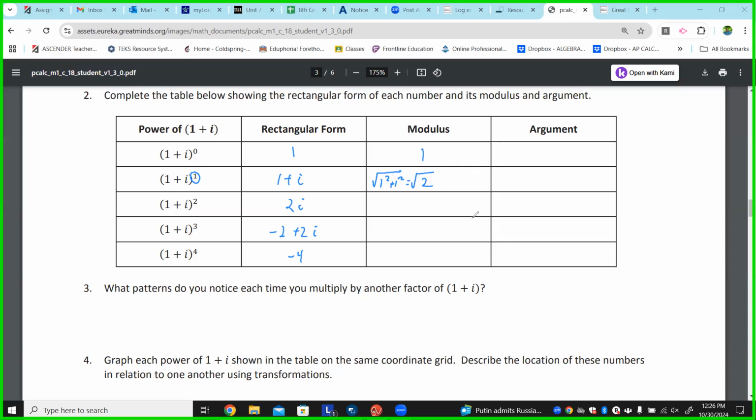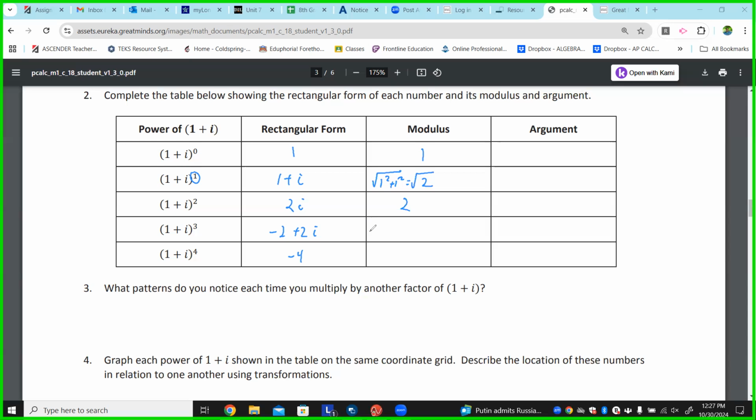All right, I don't have that much room in a box. This one is going to be 2i. We just talked about this in the opening exercise. Without doing any math, what's the modulus going to be? Again, without doing math, you could just say it's 2. It's going to be the absolute value of whatever the real or imaginary term is if you're left with just one. But again, if you would like to do the process, by all means, you get to the same conclusion.